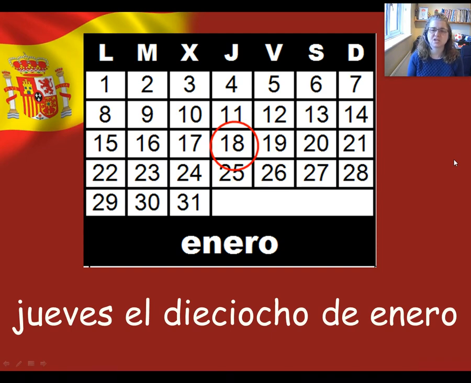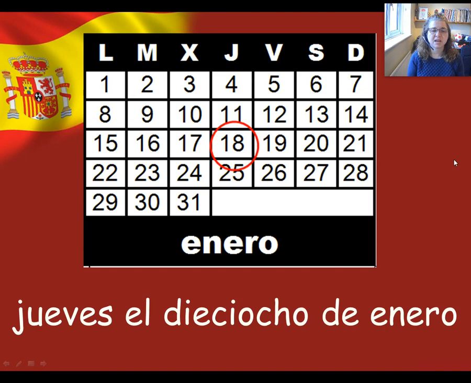But there's no day of the week that starts with an X because it goes lunes, martes, miércoles, jueves, viernes, sábado, domingo. Why do you think the X has been put in instead of an M for miércoles? That's right. If there were two M's side by side, they might get mixed up with each other. So, quite often, a Spanish calendar will have an X and not an M for miércoles. We have similar issues, don't we, in English with Saturday and Sunday being next to each other, but we don't usually replace them with anything.